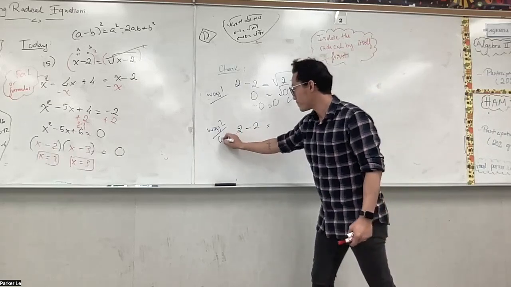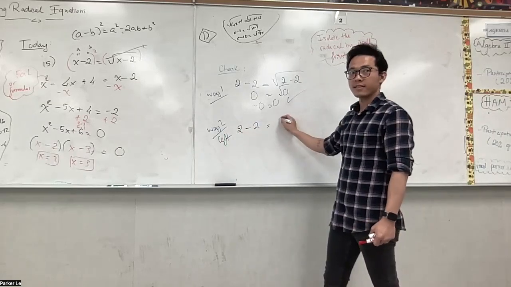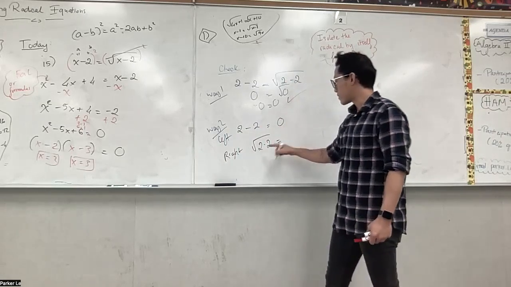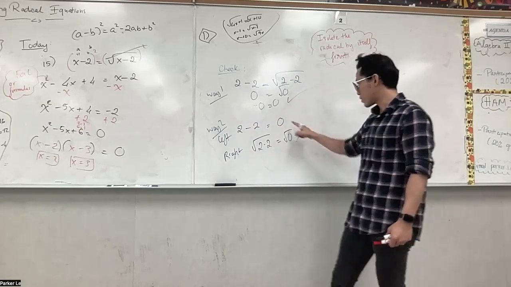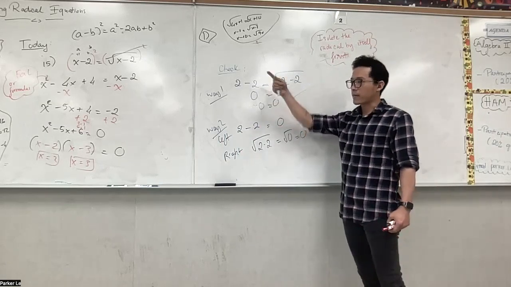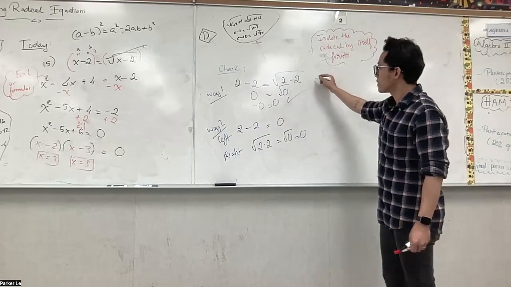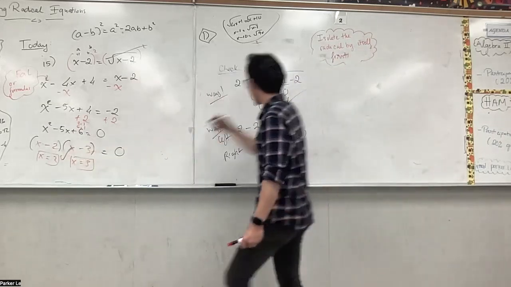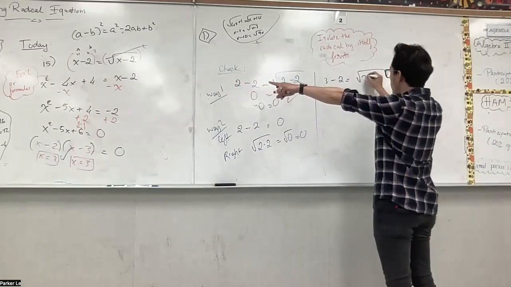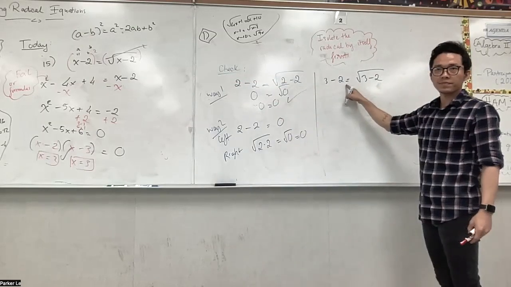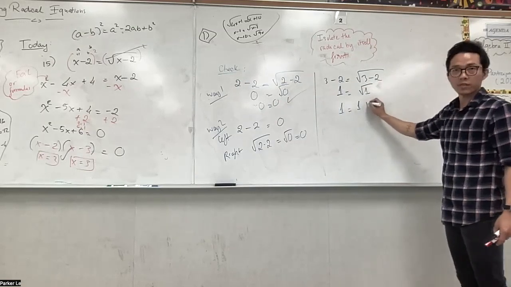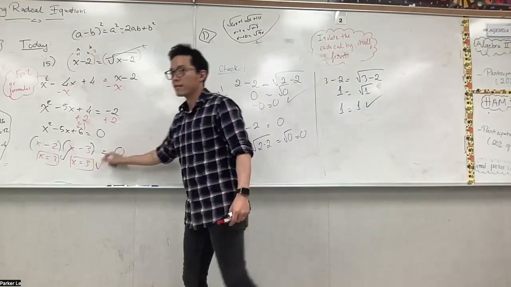2 minus 2 on the left is 0. And now I'll plug into the right. 2 minus 2 is 0. Square root of 0 is 0. So they're both the same thing. So another way is you can just plug in and do it in one shot. So 2 is okay. 2 is correct. Now I'm gonna check the 3. So 3 minus 2. What is 3 minus 2? 3 minus 2 is also square root of 1. It's also 1. So it is correct. So 3 is also the answer.